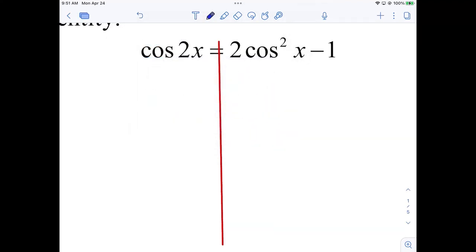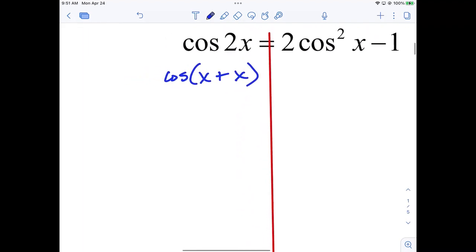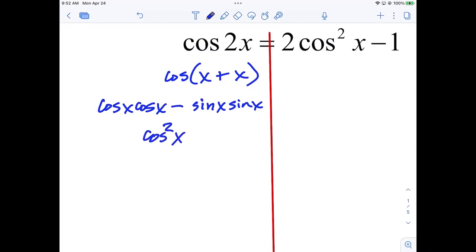Now here's what we're going to do. We're going to use our composite identity to write 2x as x plus x. Cosine of 2x is cosine of x plus x, right? Now I can use my composite, which is selfish cosine: cosine, cosine, me, change the sign, sine, sine. So we get sine x, sine x. And now, of course, that becomes cosine squared minus sine squared. And that's the main identity that y'all need to memorize. It comes straight from the composite identity, right? Cosine of 2x is equal to that. But we need to go a little bit further.